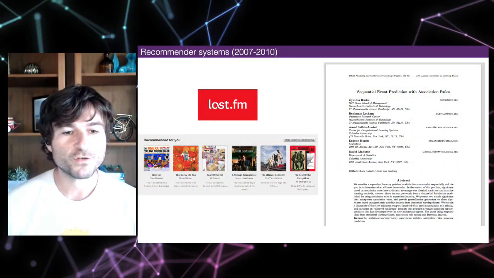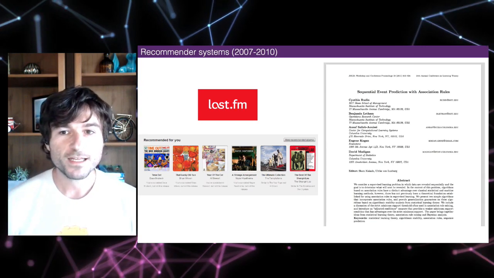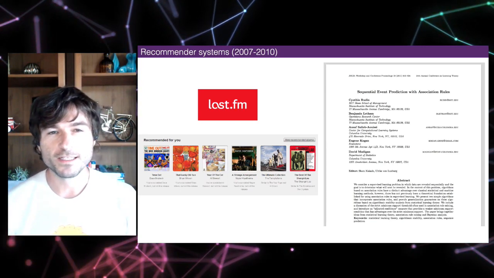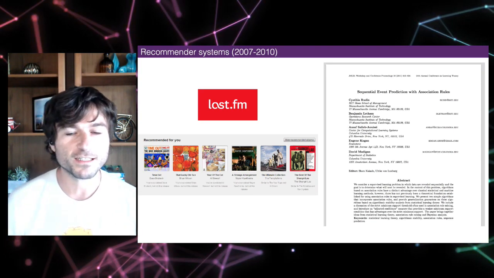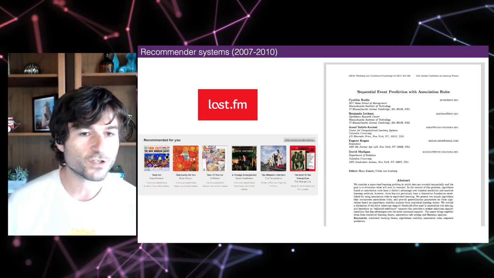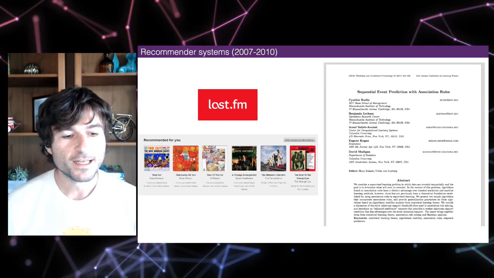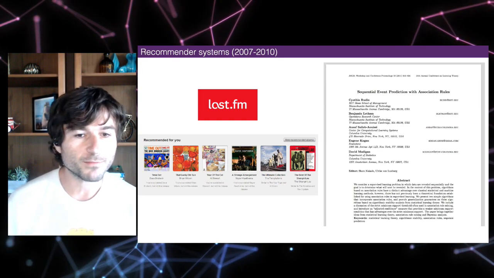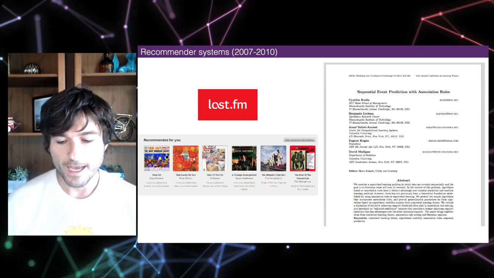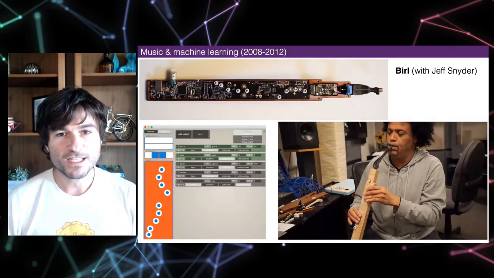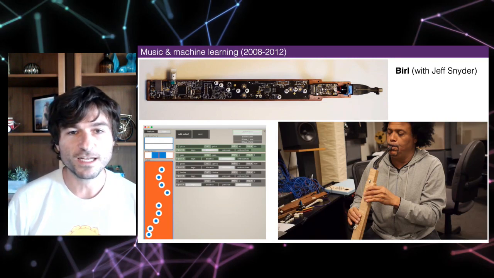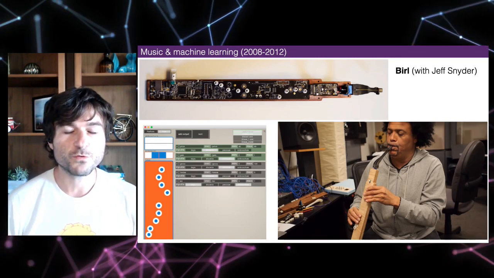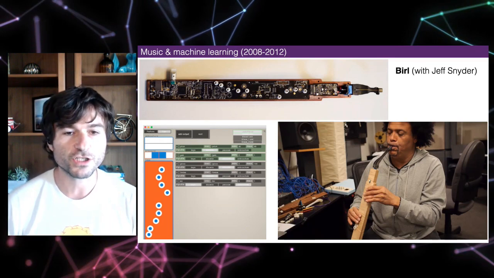I first became interested in machine learning around 2007, 2008. Things like Last.fm were first beginning to experiment with music recommendation systems. I was a big music collector and really interested in music technology. This is the first question I became interested in: I learned it was a machine learning problem, how to recommend music to people. And in that ecosystem, I learned that a lot of people interested in the intersection between music and machine learning are also interested in problems having to do with creativity and composition and production of music.